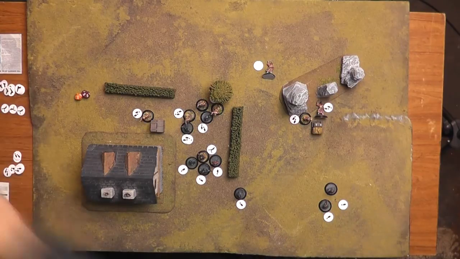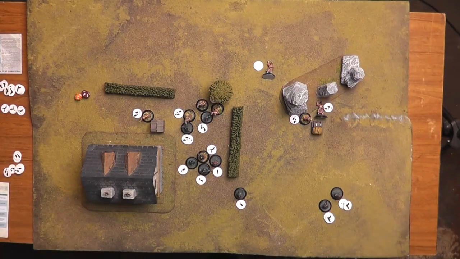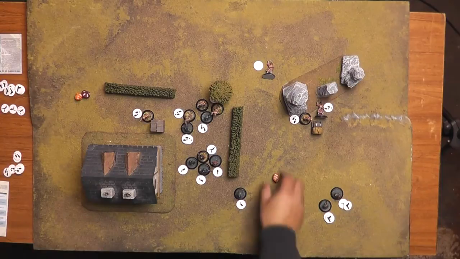Now both those guys count as shot. This guy will try and return fire on this guy here. He has a pistol, so it's 9 inches range, which he is within range, but he's moved, so it's -4 to his dice roll, +1 for the pistol, so it's -3. This guy has not moved, and he's out in the open, so it's dice -3. A 5, -3, 2 is not enough.